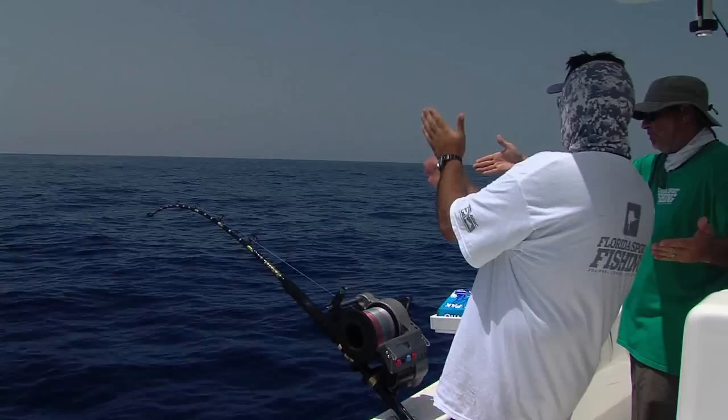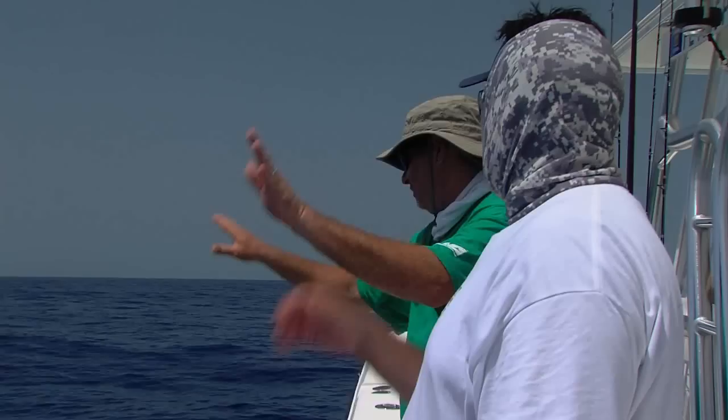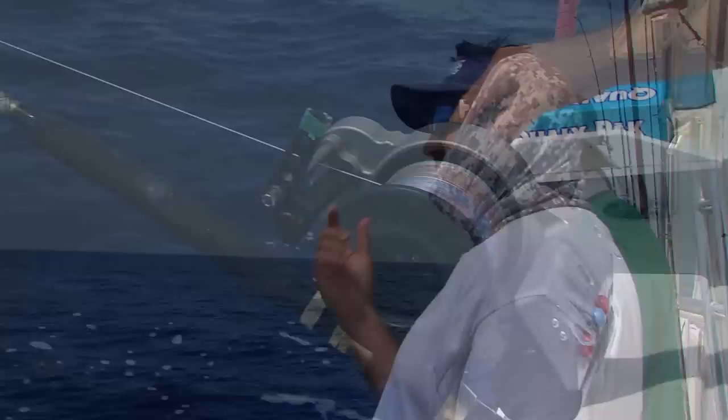You don't know how big it is. That's right. Don't put too much drag on them. If you put too much drag on them, you know what may happen. You pull the hooks on them. Gone. Done. Yeah. Big hole in the mouth. Pow! Just like that. Well, that snapper we brought up had a pretty big hole on it. Yep. He's digging. Yeah, he is, dude. He's digging good.